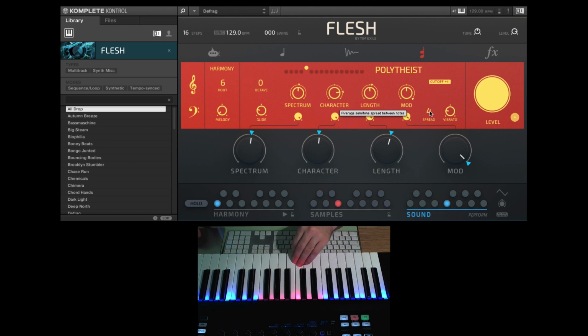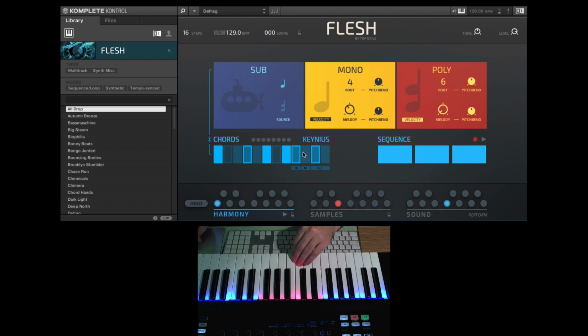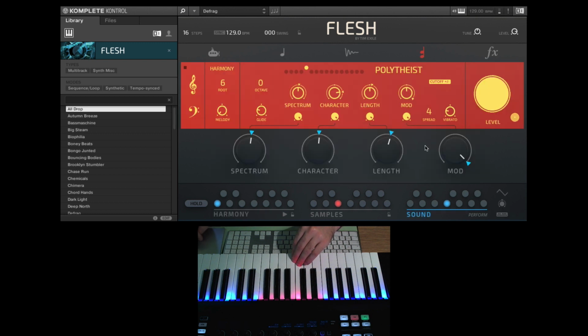The spread parameter is 4 here, so you get 4 semitones in between each oscillator. But downstream from that, that spread then gets pitch snapped onto this chord here. So basically you get chords. But if you change the spread parameter, you change the character of those chords.